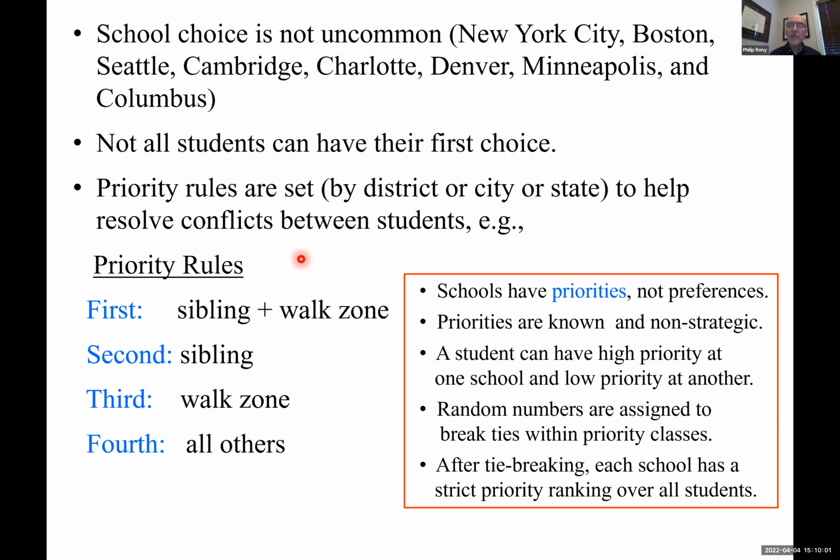And so for the rest of this talk, I'm simply going to assume that these particular priority rules are typically used in practice, but they're not going to matter for my talk. All that matters for my talk is that each school can strictly rank all the students, has a strict priority ranking of the students.